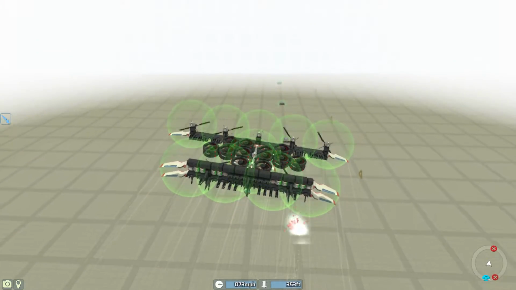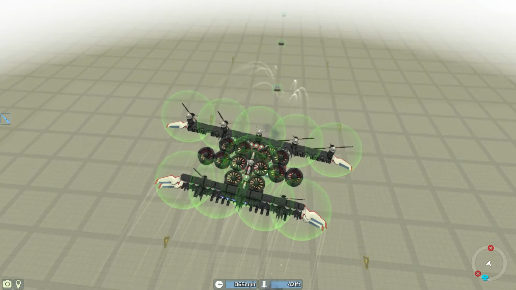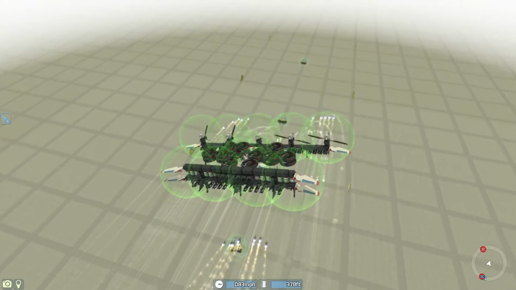I mean, we may have to come back and hit him again, but look at that. Look at that little guy down there. We just completely wrecked him. And we can hit them from way up here. We can go so fast, guys. So much faster than our helicopter.